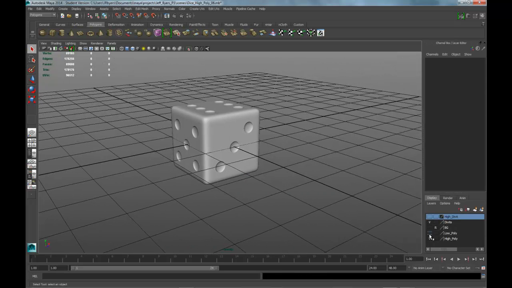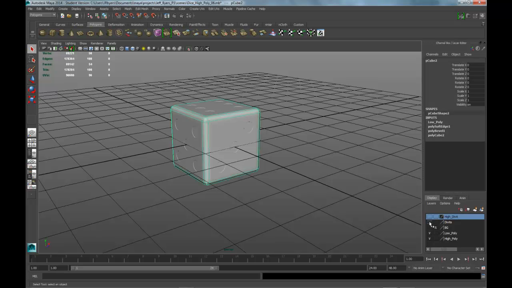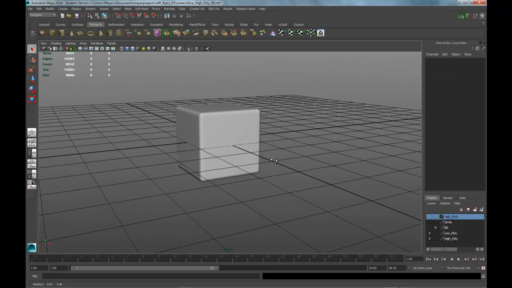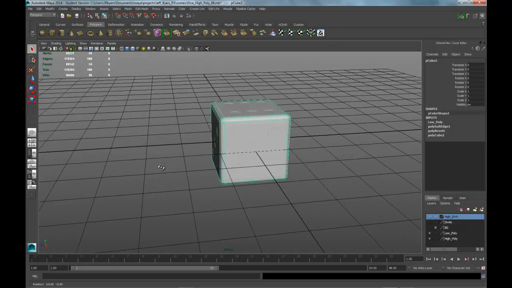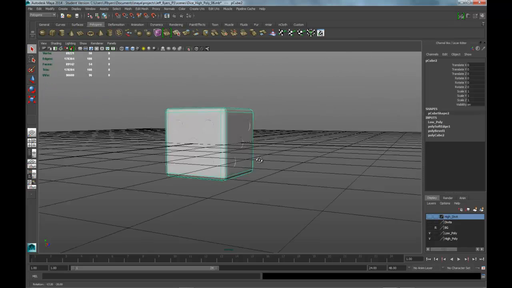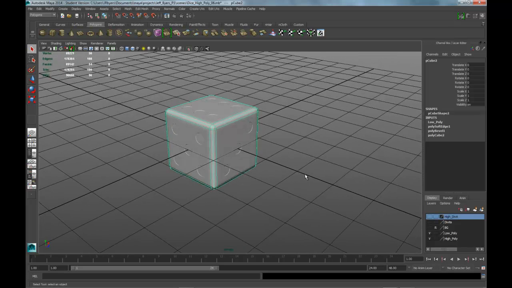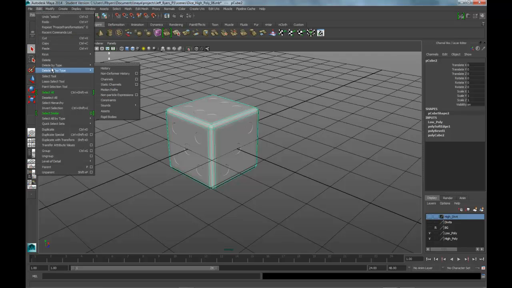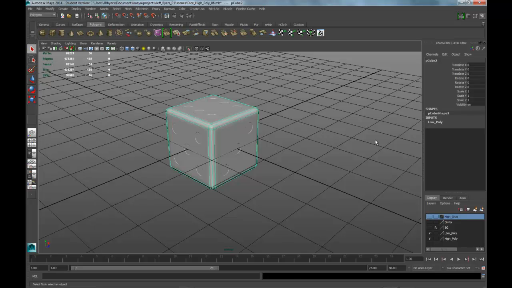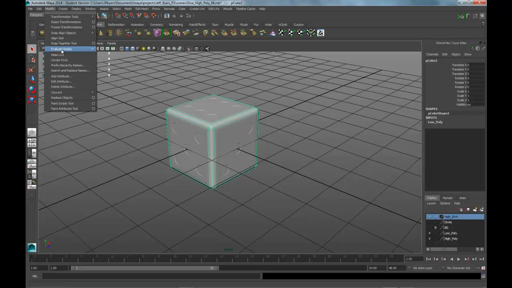Let's turn on the low poly. Okay. Alright, the low poly is still there, and it looks really good. They fit really good together. So we're going to save this out. Let's do an edit, delete by type history on the low poly, and a freeze transformations on the low poly.